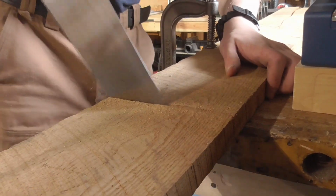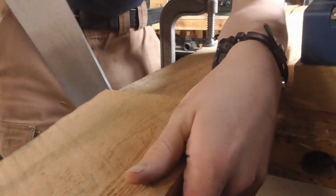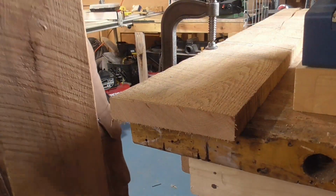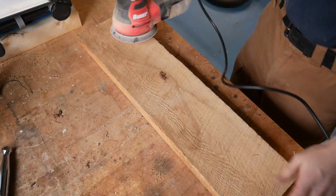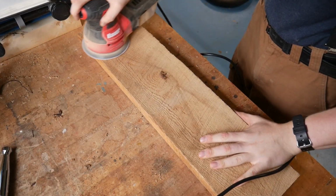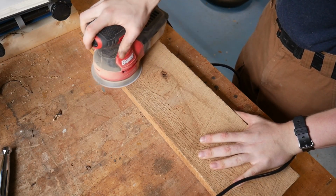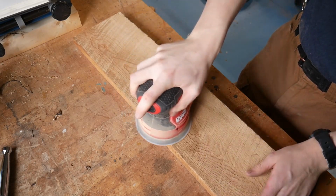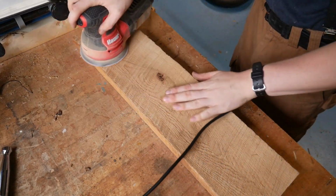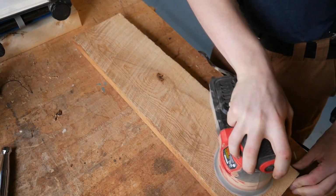We start with a piece of rough sawn 1x6 oak. I'm cutting it by hand in the attempt to leave a rougher edge, which works to an extent but is still a bit smoother than I would have liked. After this, as always, we need to sand it. In this case, we're only going to do 80 and 100 grit because we want to leave a significantly greater amount of the rough sawn marks. If we wanted to go smooth, we would want to sand this all the way down to 220 in my opinion.